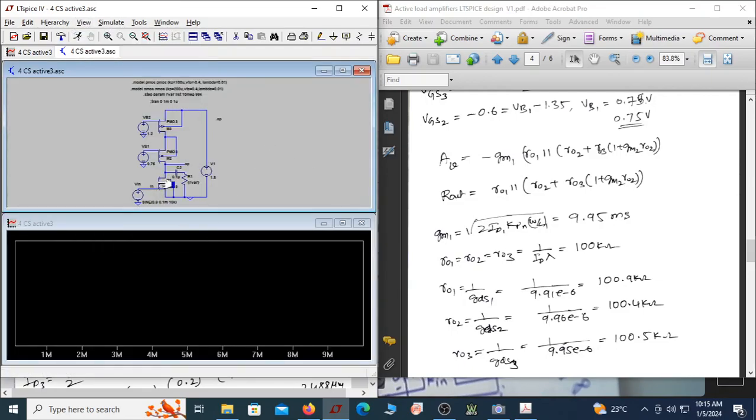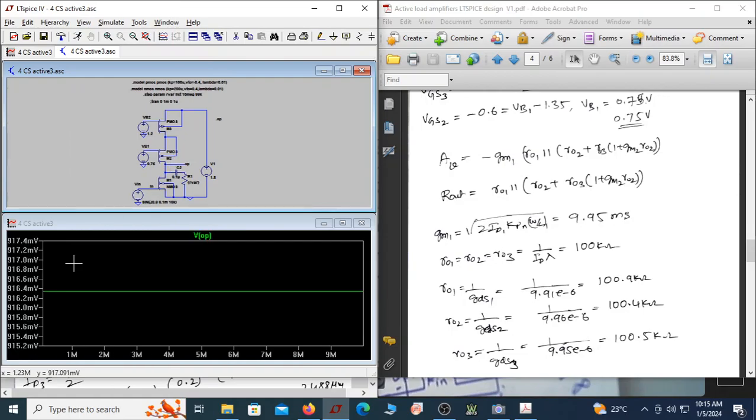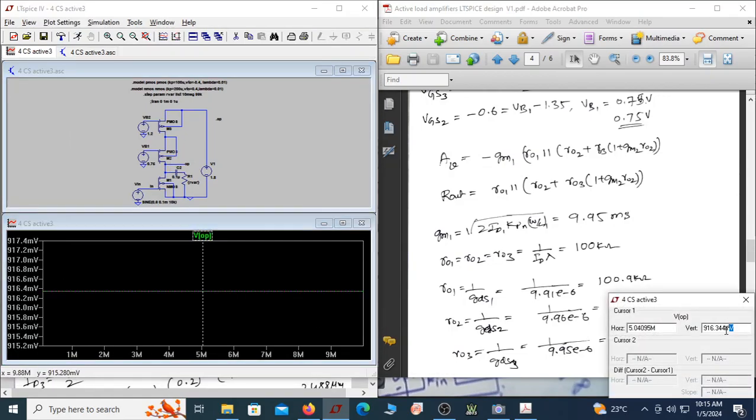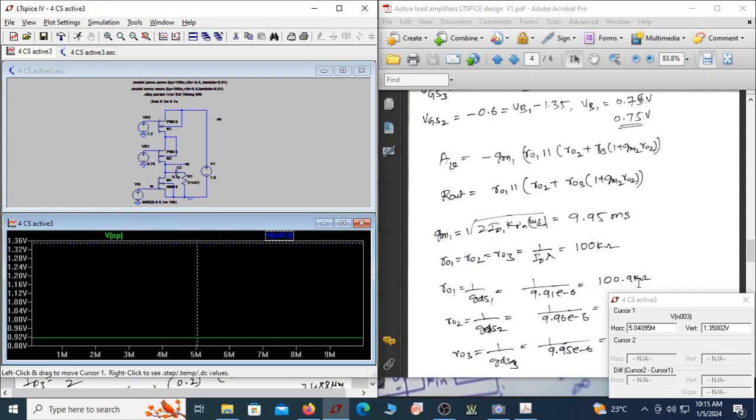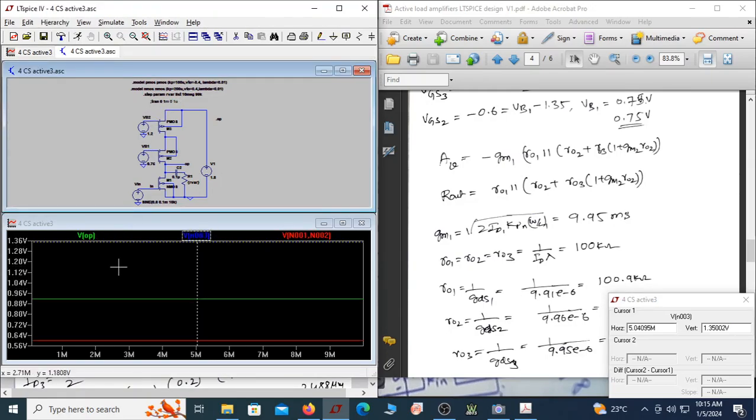Of course, you can verify what is the voltage here. Can you see the DC voltage is almost 0.9? And what is the voltage here? The voltage here has to be 0.45, that is 1.35. Can you see this voltage 1.35? Now if you actually see the VGS of this will be minus 0.6. Can you see this is minus 0.6, this is 0.6, and this voltage is also close to that?